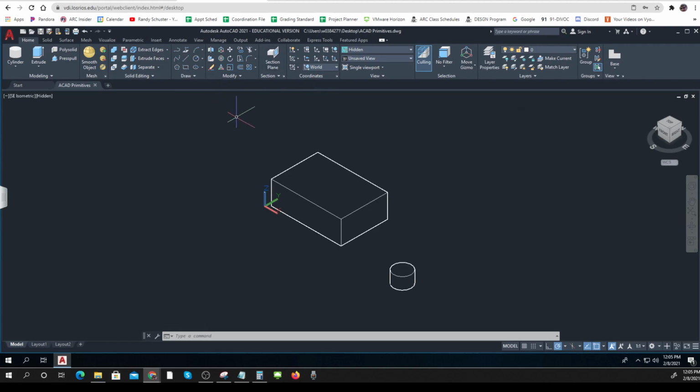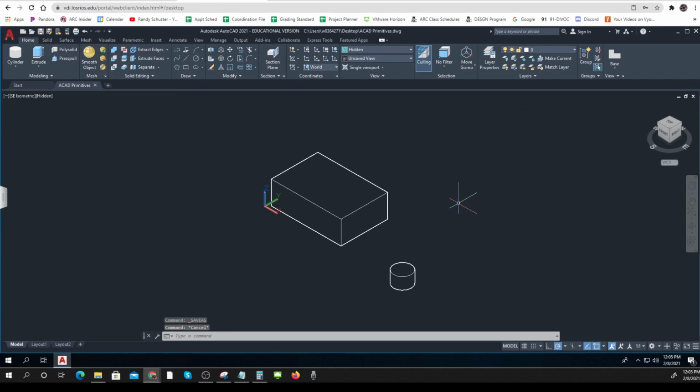But I might want to copy this primitive so that the center point is on a corner. Now to find out whether I can automatically snap to those, I see that my endpoint is set and my center is set. I can turn these other ones off if I want. So if this box is lit up, snap cursor, then it'll jump to these automatically, which is kind of cool.